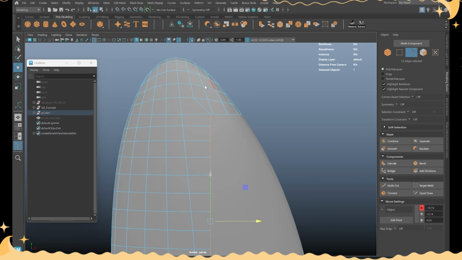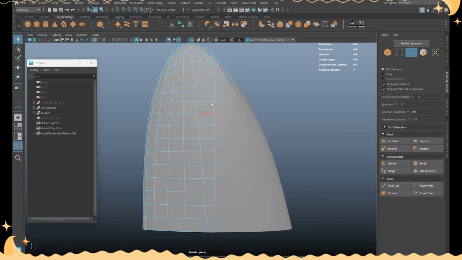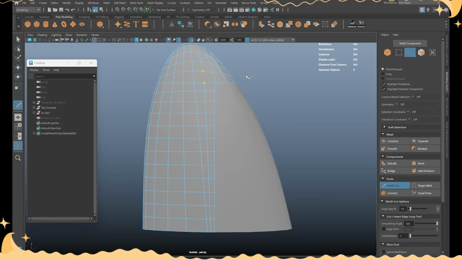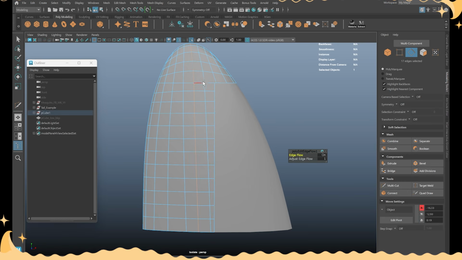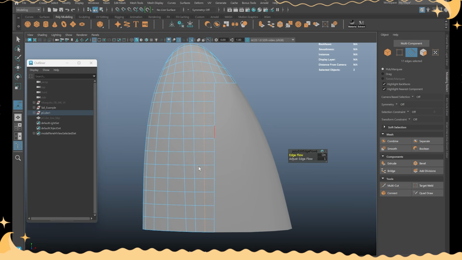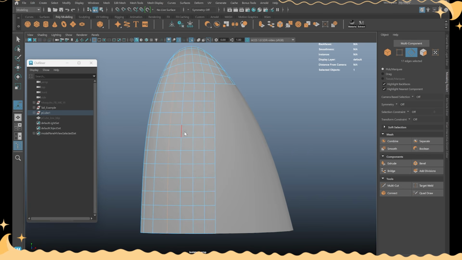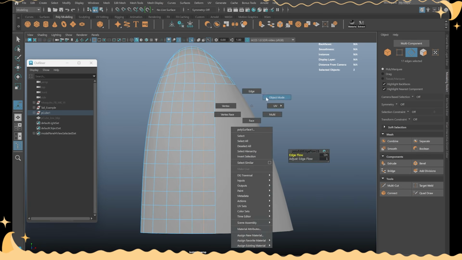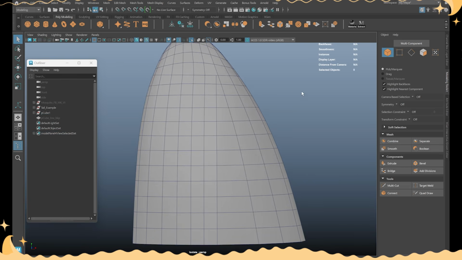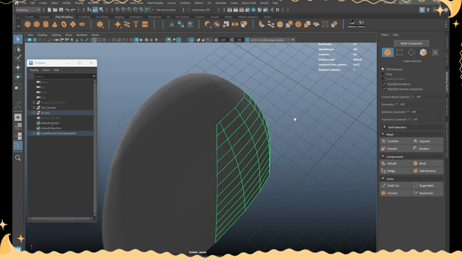Okay, now what we can do is a little bit of house cleaning, because some of this stuff is looking a little bit wonky. So I'm going to delete this edge here, and then I'm probably going to add an extra edge loop going down the middle, and then connect that up. And then I'll do an edit edge flow a couple times on these edges, and that's just going to even out the topology for us and bring back those nice even quads. Okay, and you can see in very little time at all, we've created two very clean all quad separate parts, and that was really easy to do.